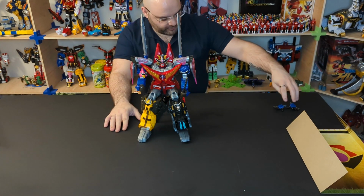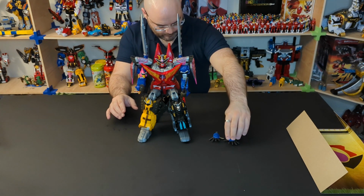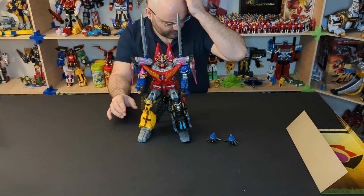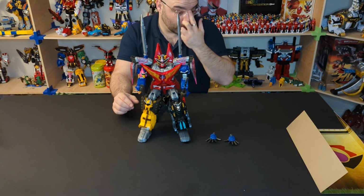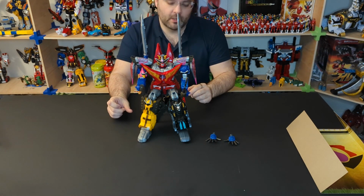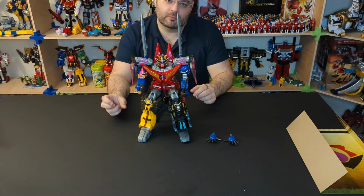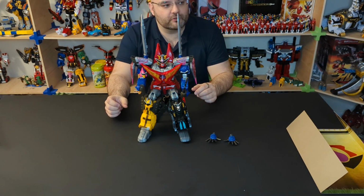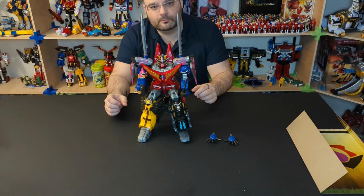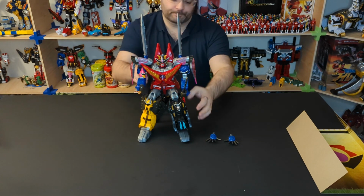The last thing to discuss is the addition of the hands. This is the kind of thing we've seen before with the Zord Ascension project line, where Megazord and Dragonzord have both come with additional hands. Actually, I wouldn't know about Dragonzord just yet because Zavi still haven't shipped it. It's February 14th. And I don't have Zap Dragonzord, and it's been out in the US for how many months now? Anyway.